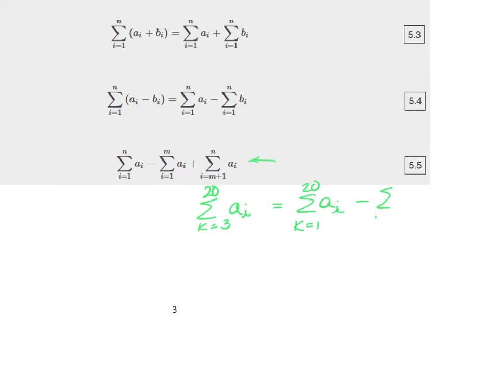And there's going to be a reason why I'm going to do this. So I'm going to start with k equals 1 to 2. I'm going to end at 2, so I'm going to pull off the first and second because I'm starting here at 3. Similarly, if this would have been 4, then I would have gone to 3. And this is a sub i. There's going to be a reason why I do this.